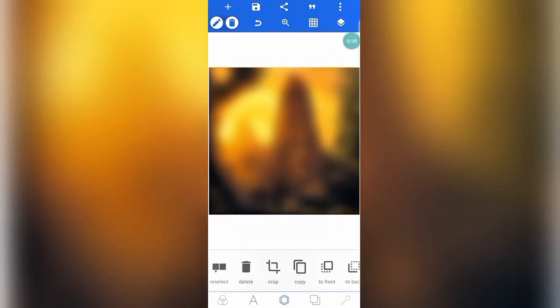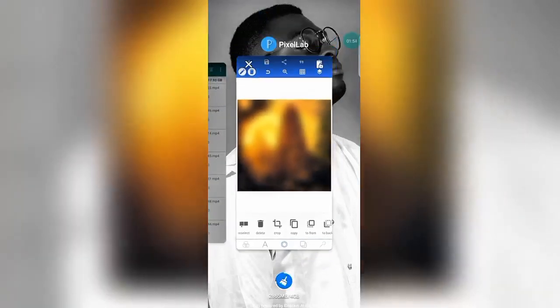The beautiful thing about blurring a background is that it makes your design outstanding. Imagine using that background the way it was. It's not going to make your design look good, but the moment you blur it, you realize that the background will be much better. So let me show you how you can achieve this.